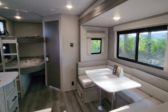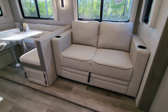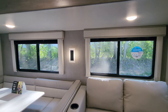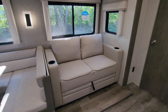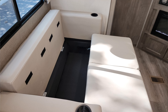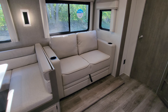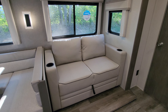Just checking out the slide area over here — you have that matching lino on your slide floor, so no carpet. Nice big windows; the two large windows do open, but the ones on the sides of the slide do not. Now this sofa is a little different — it actually is a double-fold sofa, not a tri-fold. There's some storage underneath, but this doesn't come out as far as a tri-fold, so it would be more for a short person or a child. You have cup holders on each arm as well.